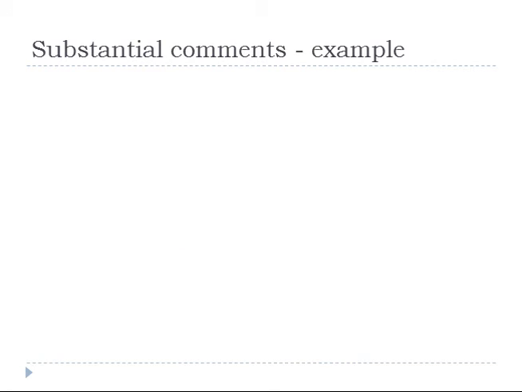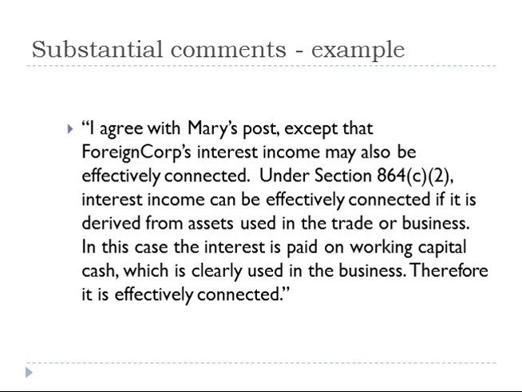Does a post have to be extensive to include all of these elements? No, it does not. Here's a brief example of a comment on a previous post that contains all of the FIRAC elements, or at least most of them. I agree with Mary's post, except that foreign corp's interest may also be effectively connected. Under Section 864(c)(2), interest income can be effectively connected if it is derived from assets used in the trade or business. In this case, the interest is paid on working capital cash, which is clearly used in the business. Therefore, it is effectively connected.